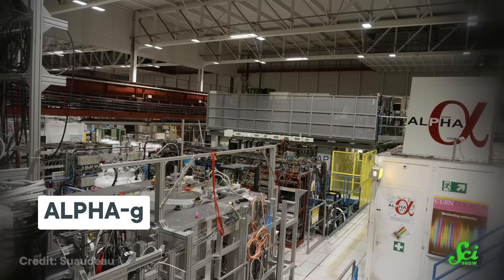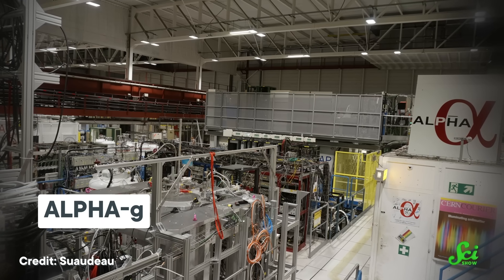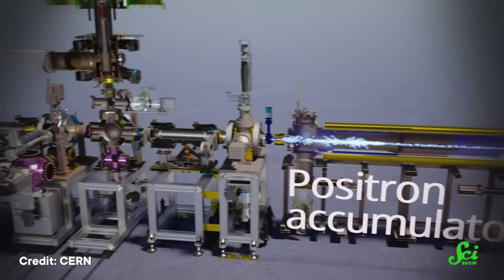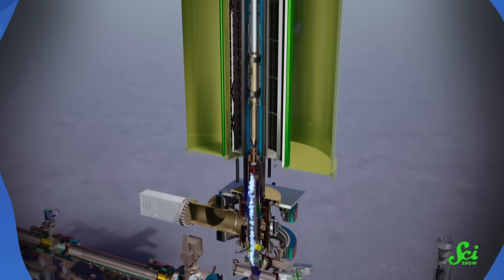But that's no excuse for everyone to hang up their lab coats and just go through life assuming — we've actually got to test our theories. That's kind of a requisite part of the whole sciencing thing. And that brings us to an experiment called Alpha-G at the particle physics lab CERN. The experiment is incredibly sophisticated: it involves subatomic particle collisions to make the antimatter, clever tricks to cool the batch to near absolute zero, and powerful magnetic fields to trap and move it. But at its heart, Alpha-G is also pretty simple — the researchers literally just put anti-hydrogen atoms in a box and checked to see if they fell down.